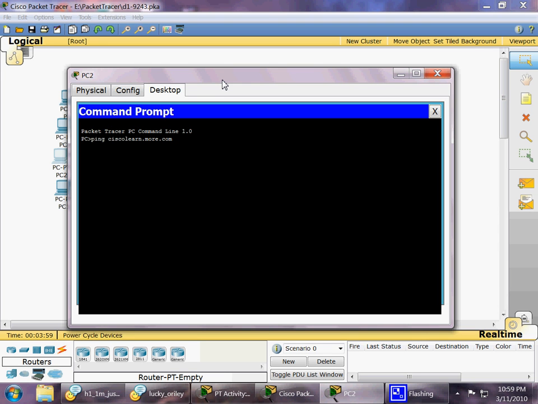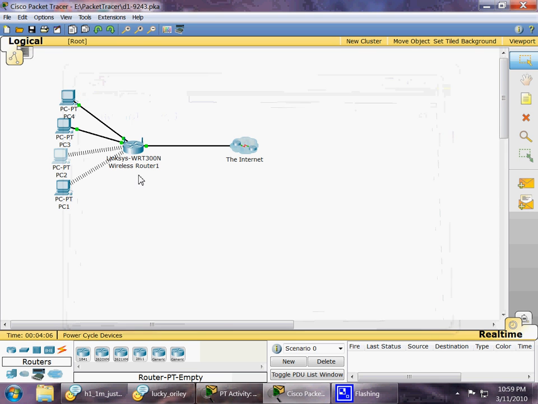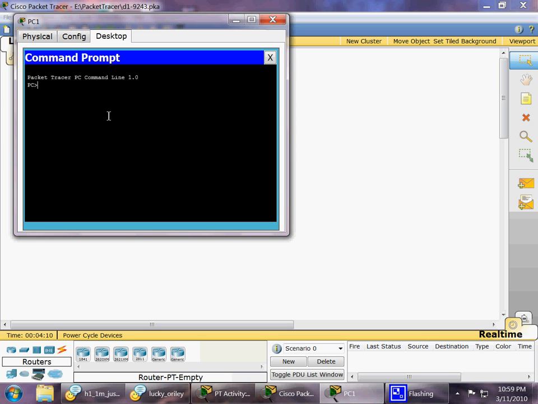As you can see, we're not really getting a reply here. So what we can also do is go into PC1, left click PC1, go to the command prompt, and then ping the website URL there, because we know for a fact that this is one of the PCs that's actually working properly. And of course we get a reply.